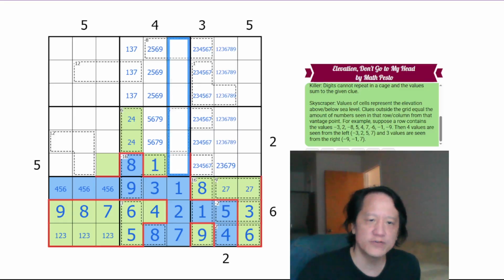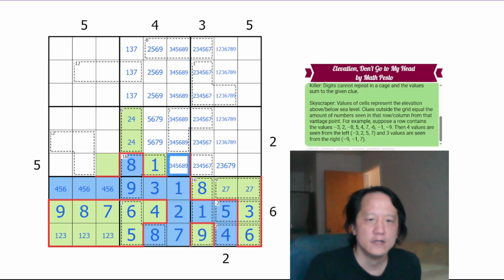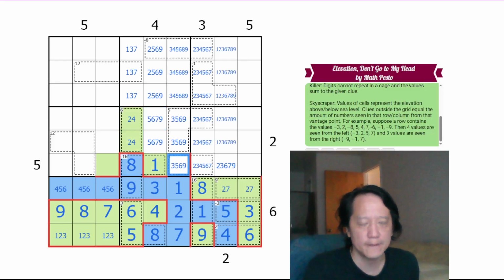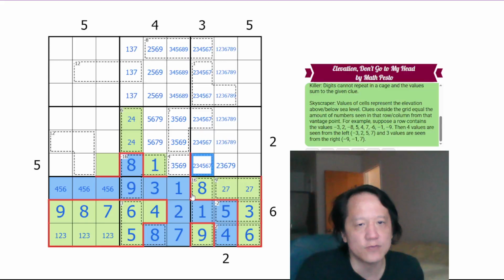Rest of column 6, we have 3, 4, 5, 6, 8, 9. So no 4, 8 here because of the 2, 4 pair in the box and the 8 in the column, in the box too, I should say. This has a difference of 4. Okay, 3 and 7 work.